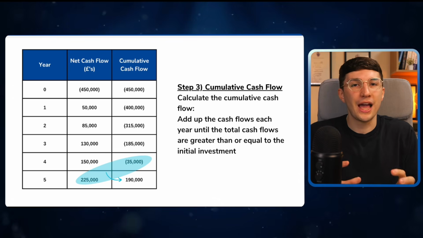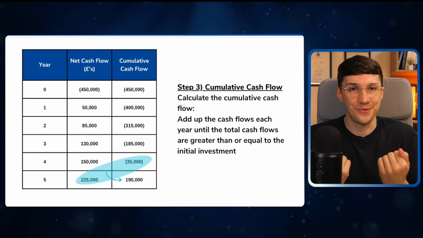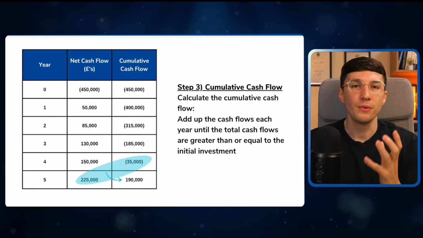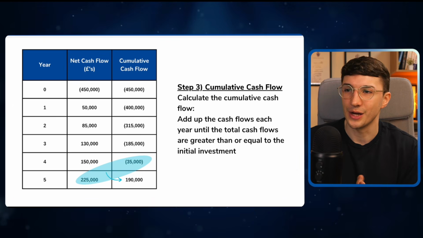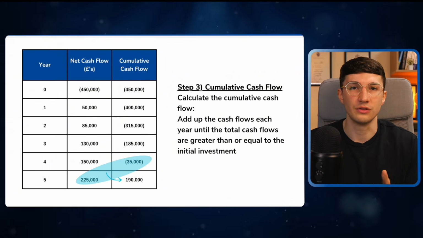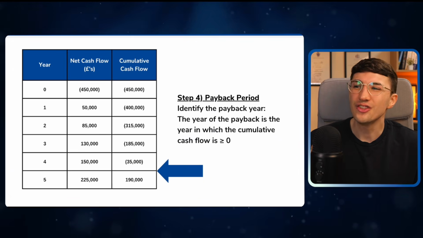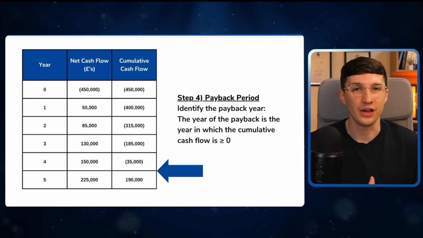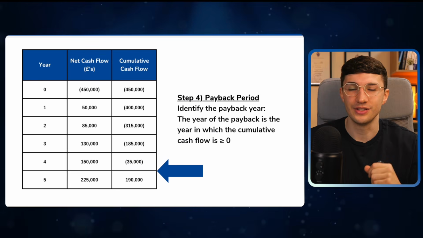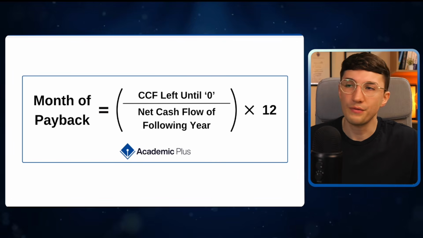Now remember, with our payback period, all we want to identify is, well, how long is it until I get my money back? How long is it until my cumulative cash flow hits zero? The problem is that I don't exactly know when it hits zero, because we go from minus 35,000 to positive 190,000. So all I know at this point in time is that my payback period is somewhere between year 4 and year 5. Because of course, when you go from a negative to a positive, at some point you had to hit point zero. So how do we go about then calculating the exact month of the payback? Well, we've got our formula here.